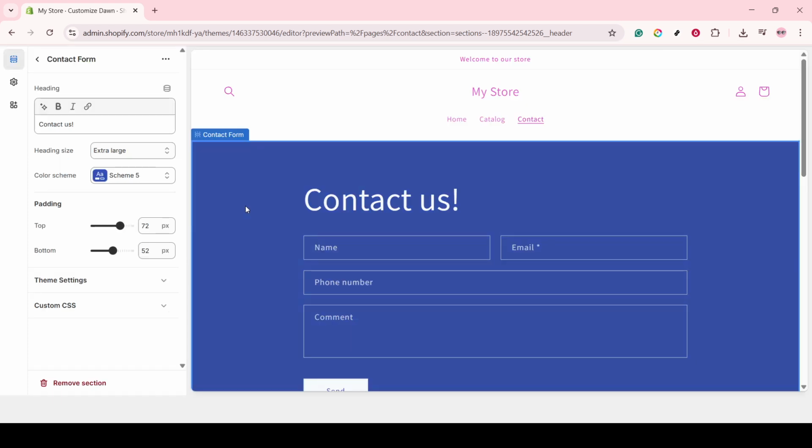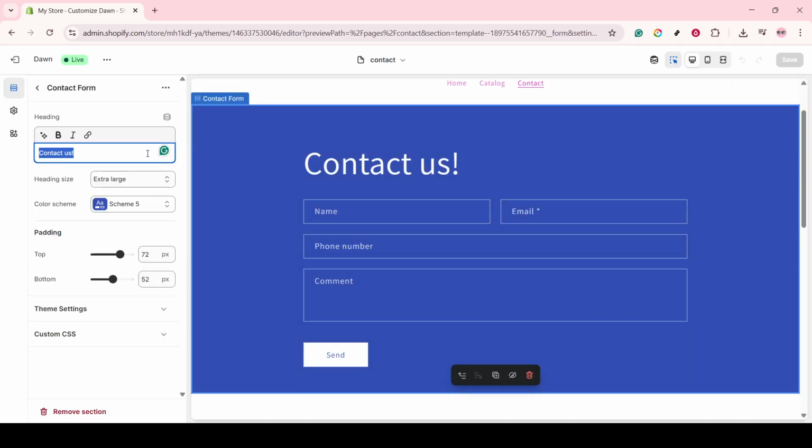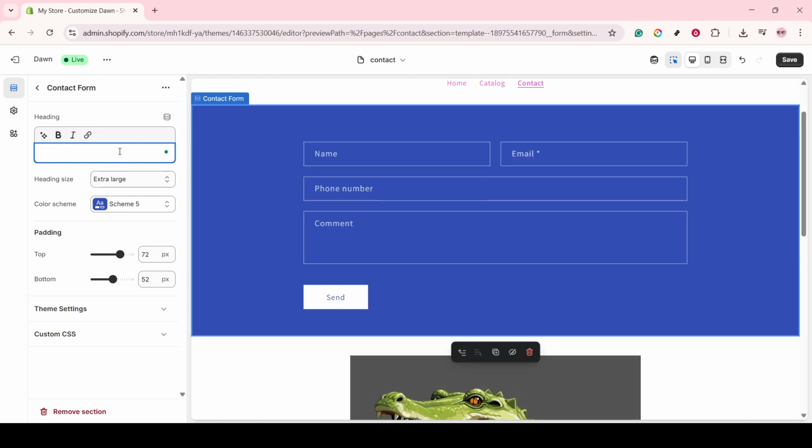You might be wondering what exactly you can customize. Well, the options are quite flexible. You can change the name of the form, perhaps to something more descriptive or inviting. This can be the difference between a generic label and an engaging statement that catches the visitor's attention.